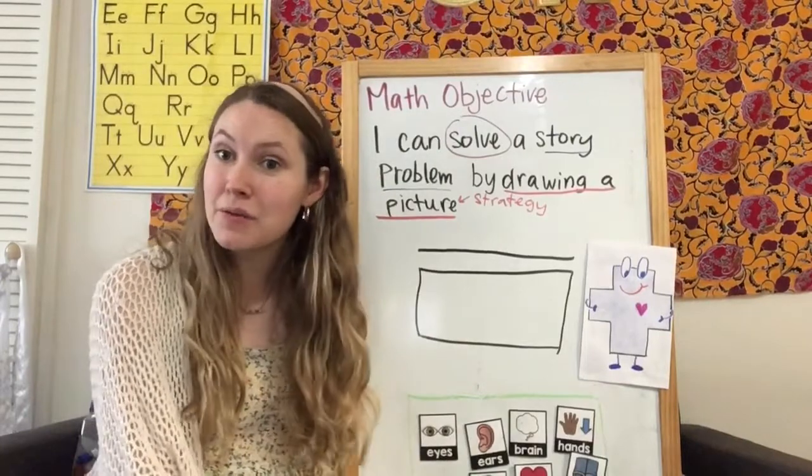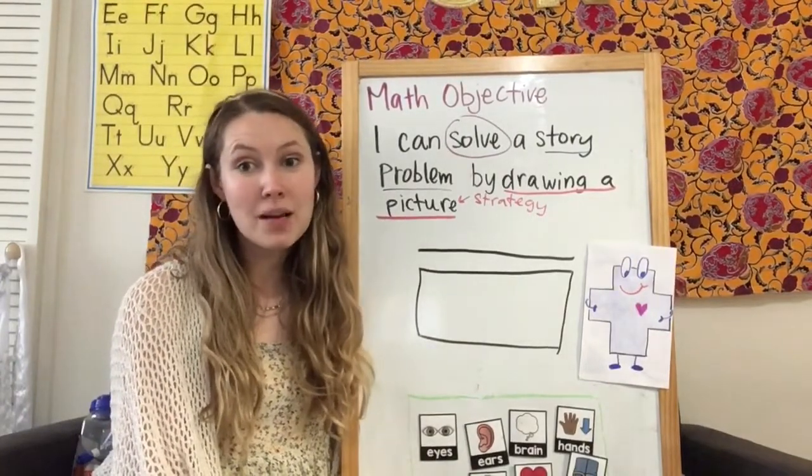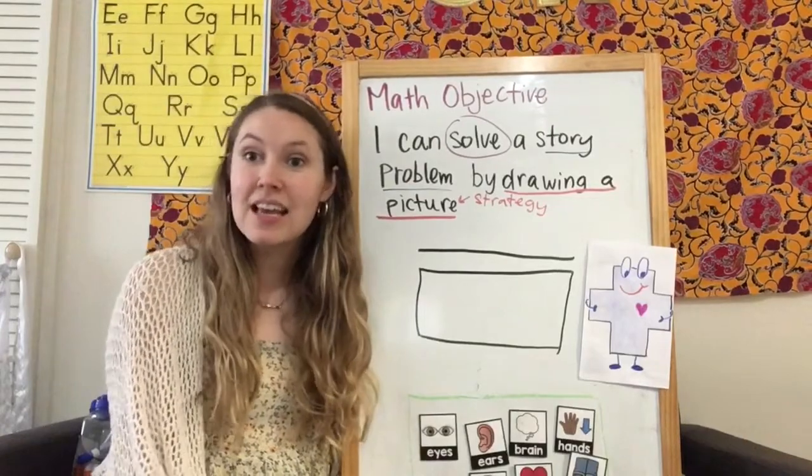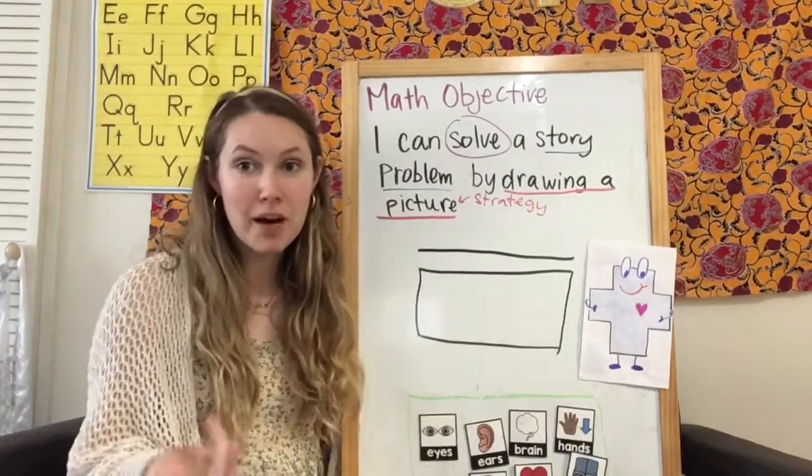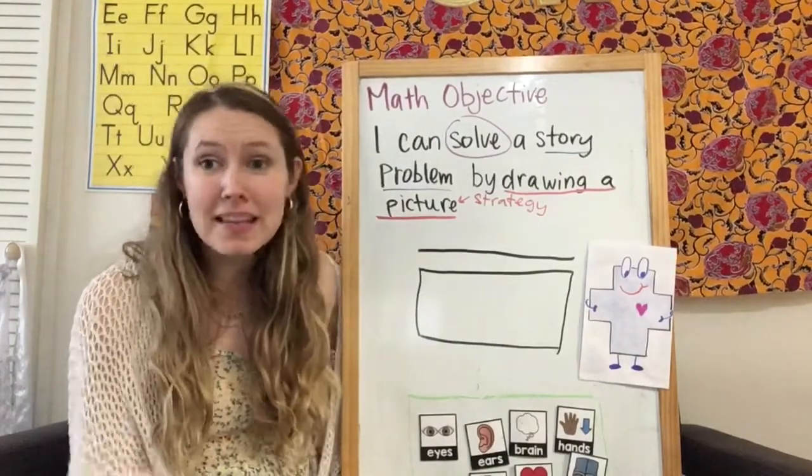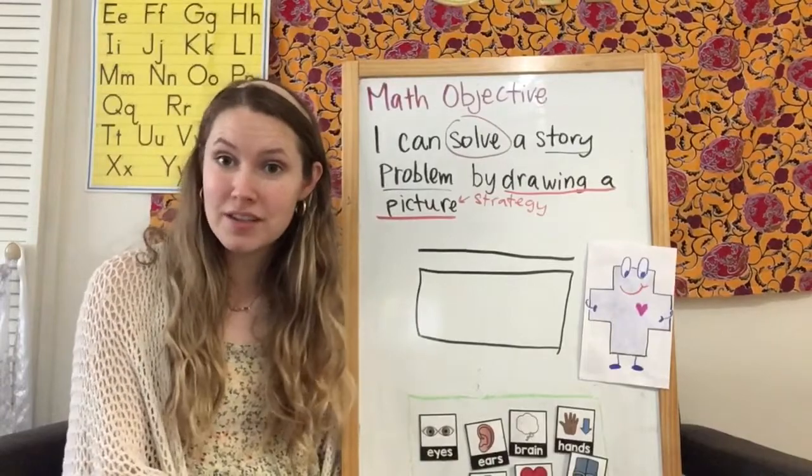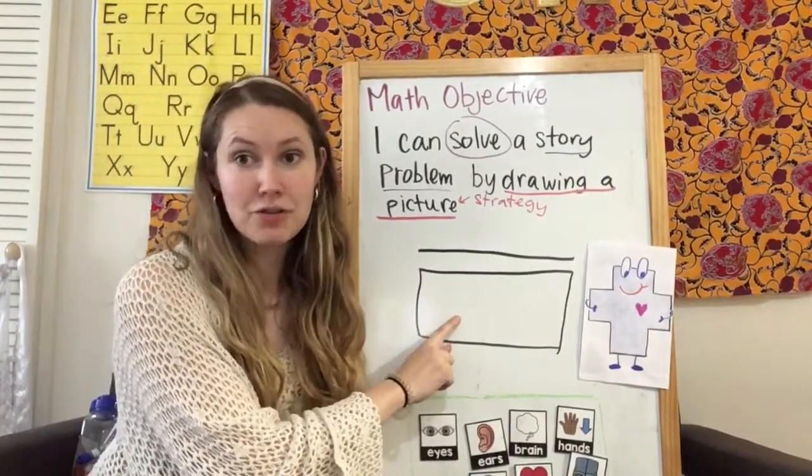I love how a lot of you used your addition practice sheet yesterday. That was super awesome. We're going to be using that again today. If you forgot to put it in the whiteboard packet and you used crayon or marker on it, unfortunately there was only one of those in your packet. So you might need to go ahead and draw out a new one for yourself. We're going to need a line and we're going to need the box that you draw your picture in.